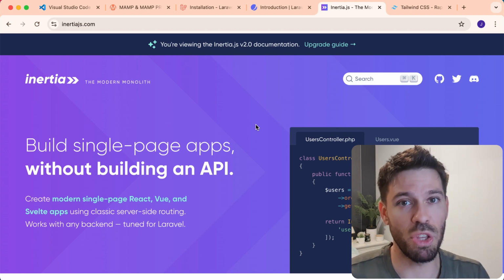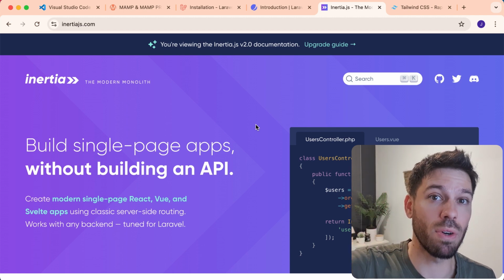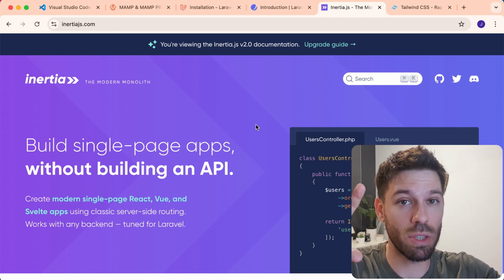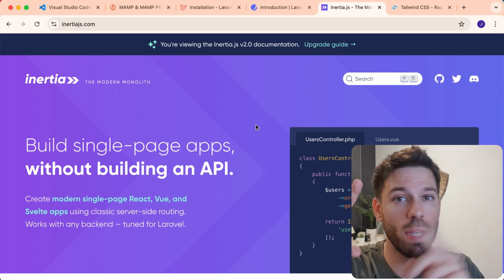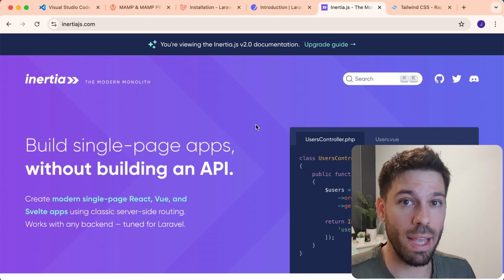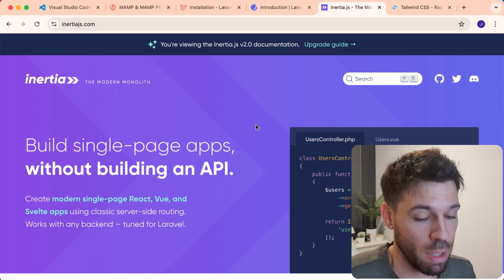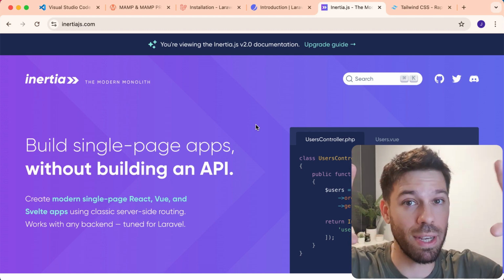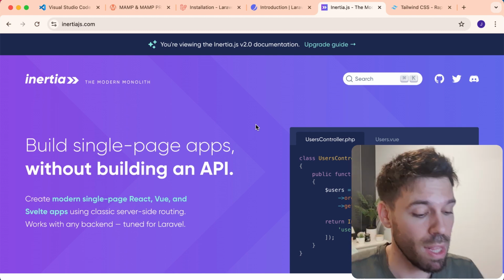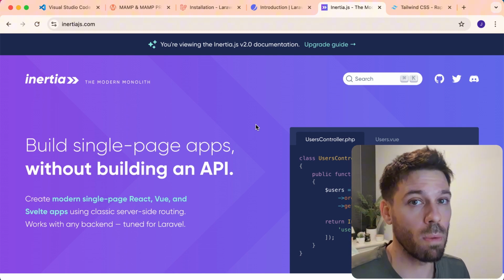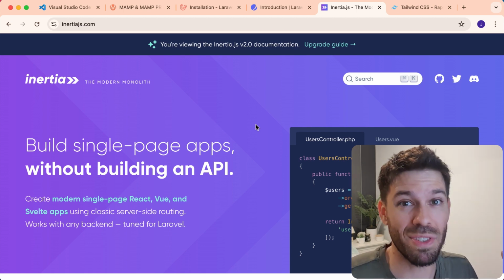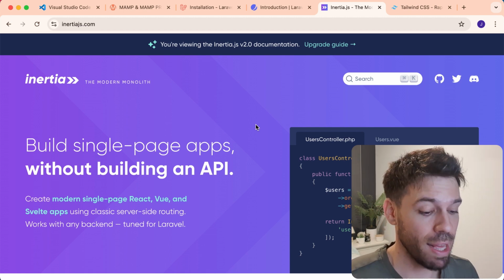So there are different ways of doing it. You can have a completely separate Laravel API and then a separate front end on any framework or any technology, and then you can send API requests, or you can do it this way, which is in my opinion much better, but it ties the front end and the back end together. So it keeps them together, they're not separate. But it makes things a lot more simple. And more importantly, it allows you to build with speed, rapidly. And that's what we're all about.